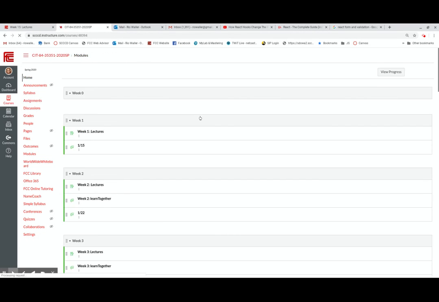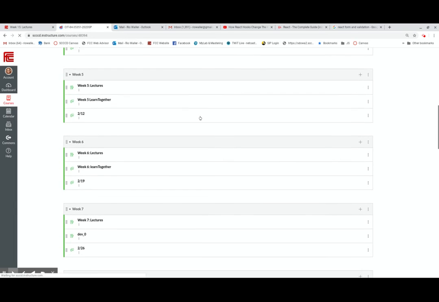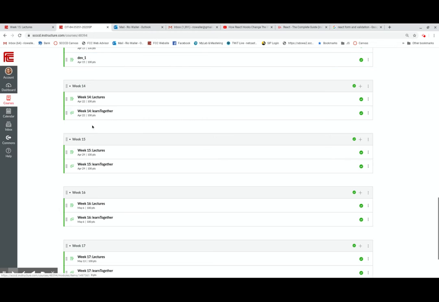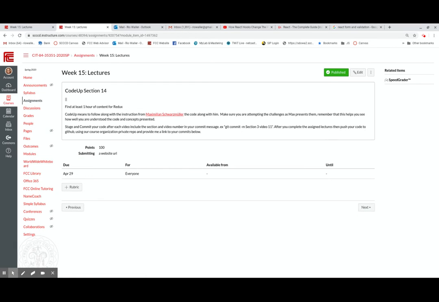Okay, so I've done this also for week 15, and at this point I'm going to wait to see how well some of this other works so we can have a chat about it. So I went ahead though and looked at week 15, and section 14 in week 15 is his Redux. And then if you want to find content on Redux, I haven't found anything yet. Redux slash hooks, because Redux is the larger concept to understand. So anyway, that's what I have.